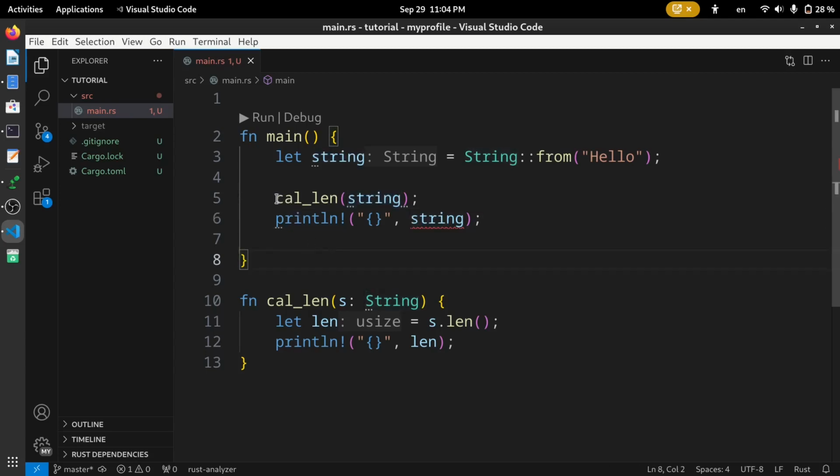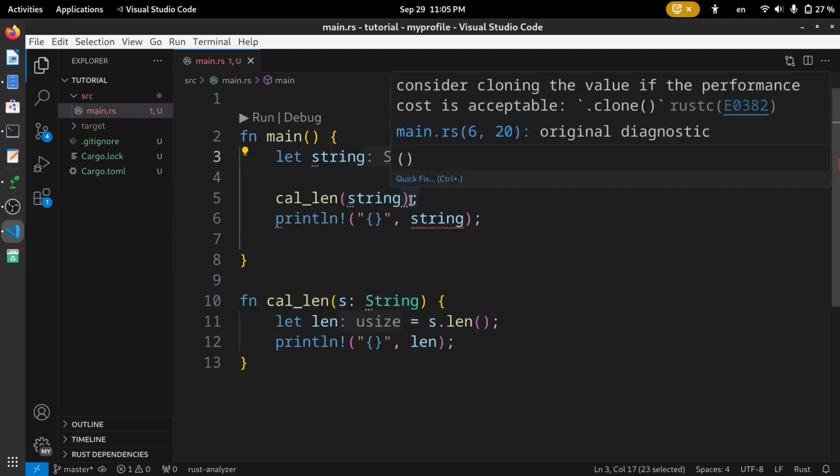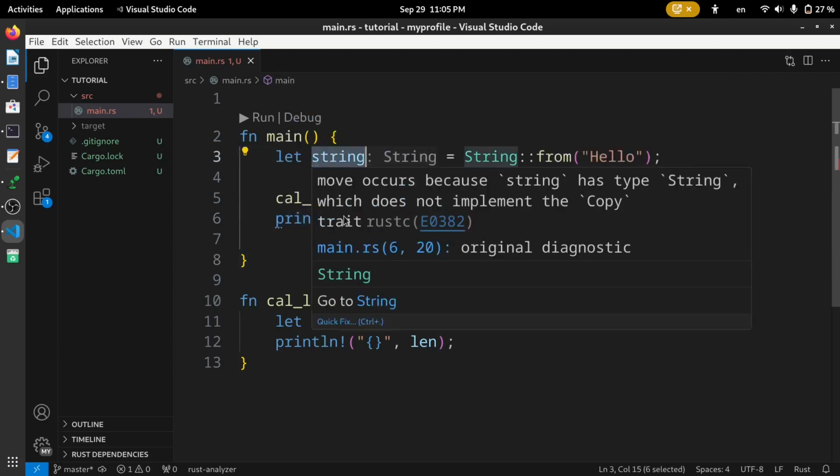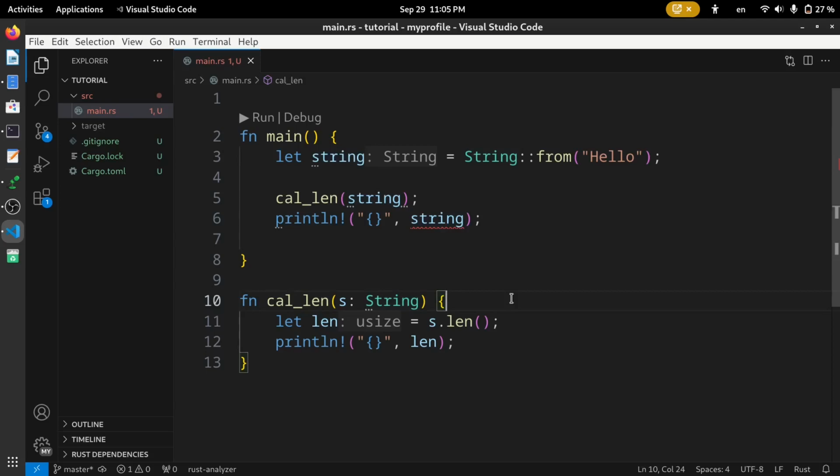When we call this calllen function, providing this string as argument, the ownership of this hello string will be transferred to this calllen method. This is why now the Rust compiler could not compile this statement, as this string variable has no value now. This is a demerit of this ownership system.